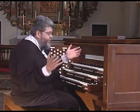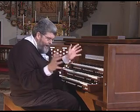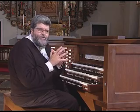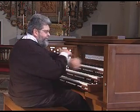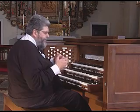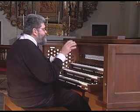This organ, as with all organs, generally has four or five families of tone. The first is known as the principal or diapason family — these are the sounds of the king of instruments that imitate absolutely nothing in the symphony orchestra. The chorales of César Franck are some of my favorite pieces to play; this is from the first chorale, very widely known by organists and musicians. This is the ground swell sound of the organ, the diapasons or the principals.